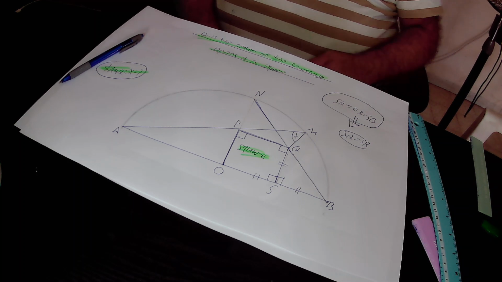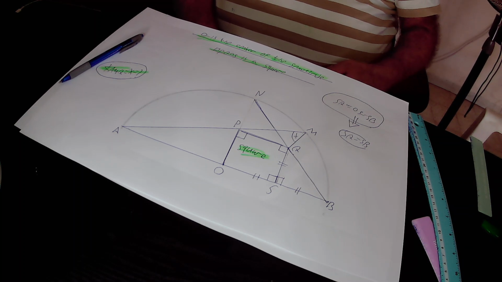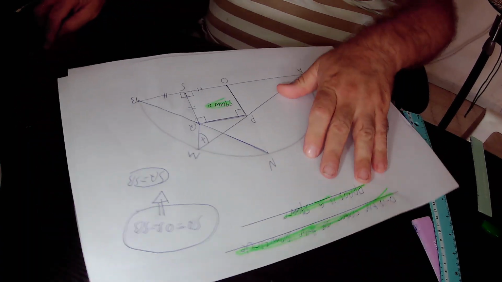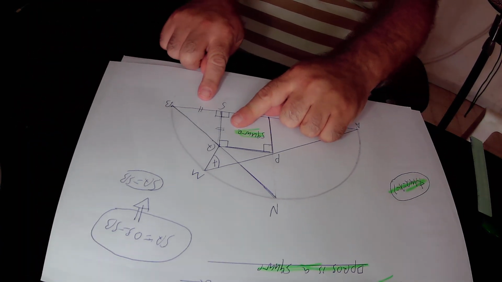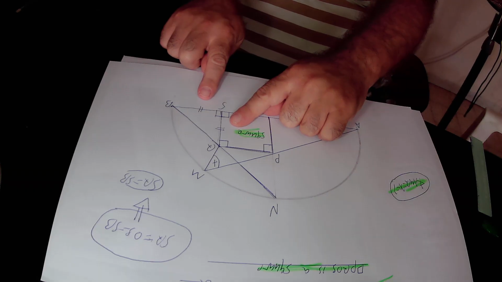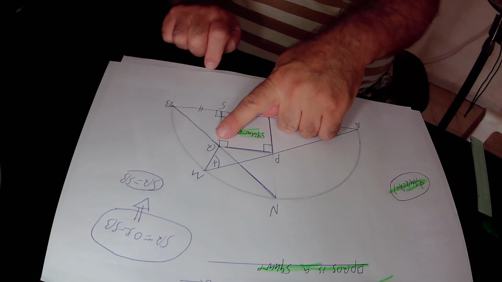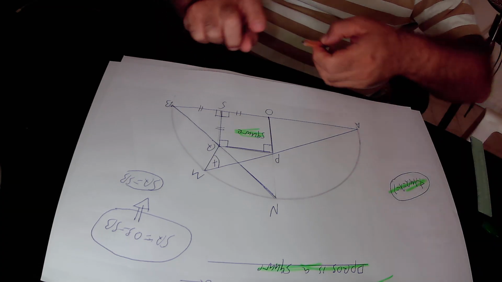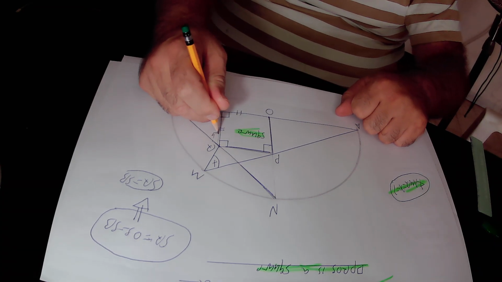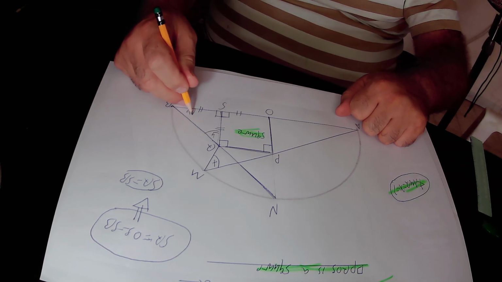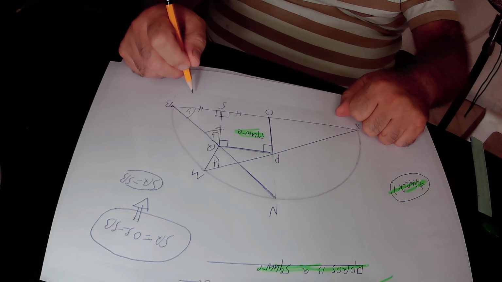We have the rule that in front of equal sides in the triangle there are equal angles. So in front of those two equal sides in the small right triangle QSB, we have those two angles that must also be equal to each other in size. So if we define the size of this angle as y, then the size of this angle must also be equal to y, according to the rule that I mentioned.